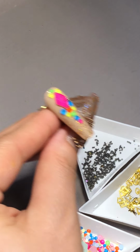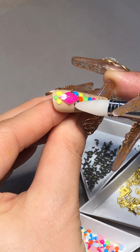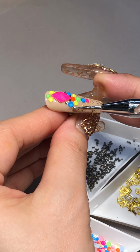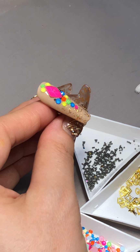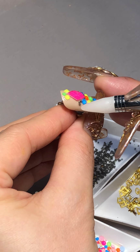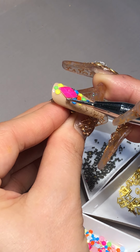This keeps moving on me, but it's okay. You can always adjust it. It's not going to hurt at all. Until you hear it, you can adjust them. Okay. I'll switch it to this.